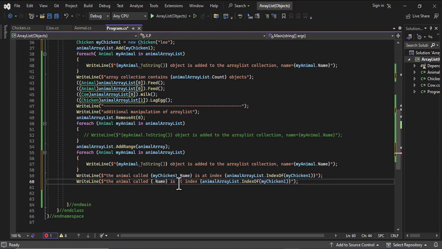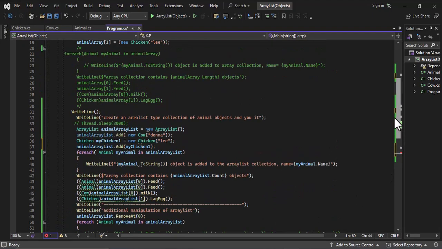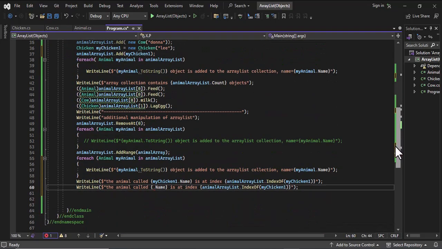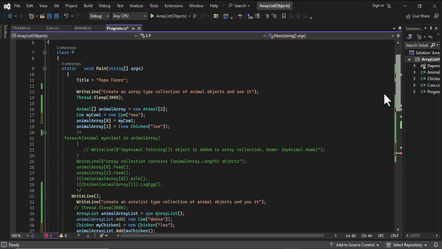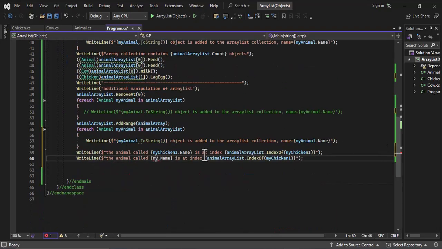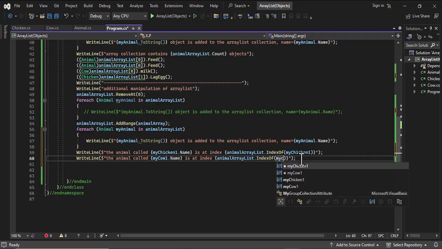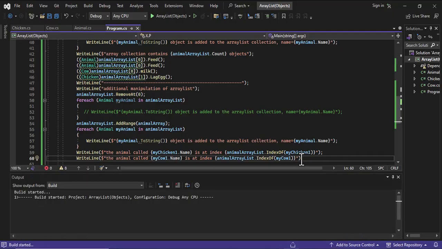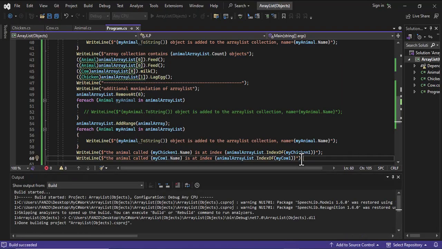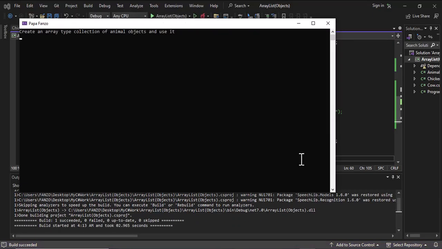So I can just copy this and paste, and then instead of using my chicken there, I can use what else do we have? An instance. We have my chicken one, and what else? My cow. So I can come here and say my cow one, and then it will be able to specify to me at what specific index they are in.